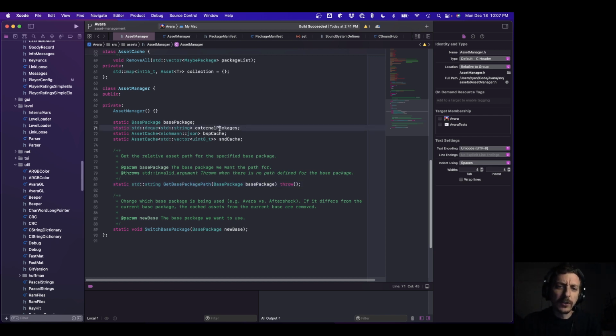So I have this external packages deck here that will essentially store the list of dependencies, including the currently loaded level set. The currently loaded level set will be the last item of the deck.